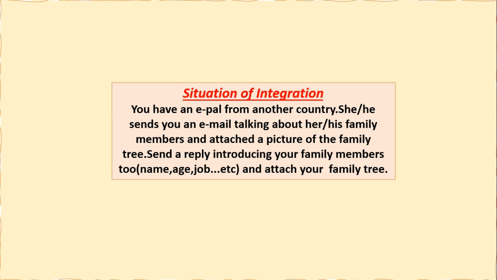So, الوضعية, you have an e-pal. When I say an e-pal, electronic, we have email, electronic mail, e-pal. It means a friend online, okay? صديقك عبر وسائل التواصل. From another country, من بلاد أخرى. She هو أو هي. Sends يرسل لك an email talking about her or his family members. تحدث على his family members. Now it's your turn. دورك to send a reply. رد لزميلك أو صديقك introducing your family members.